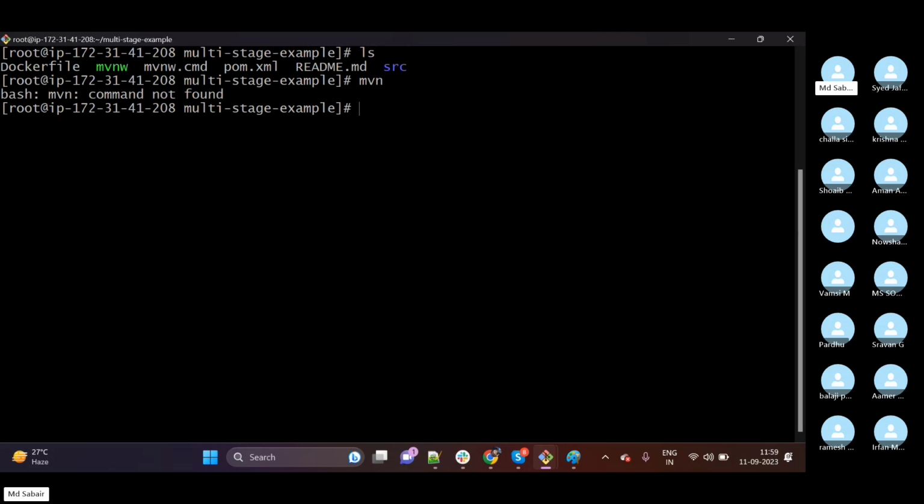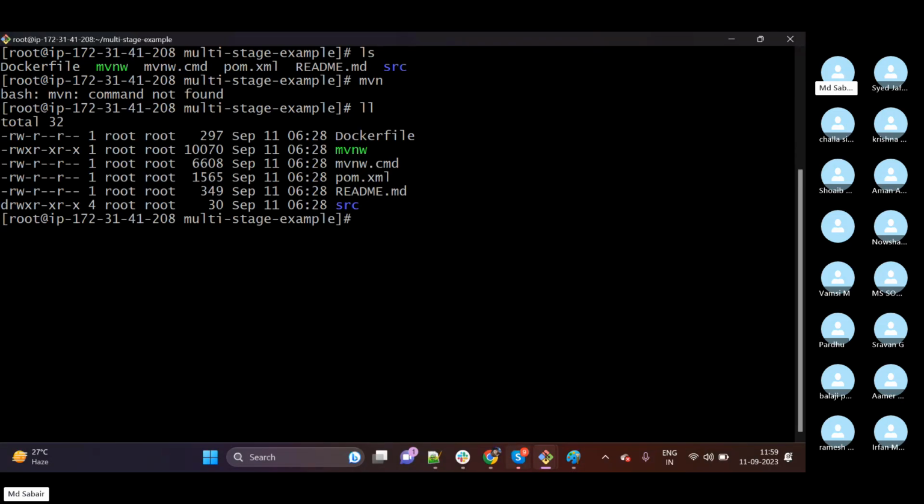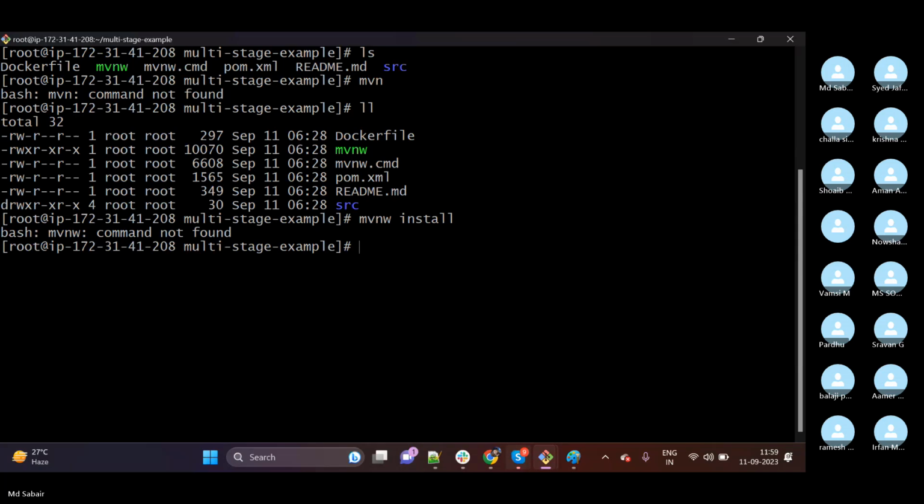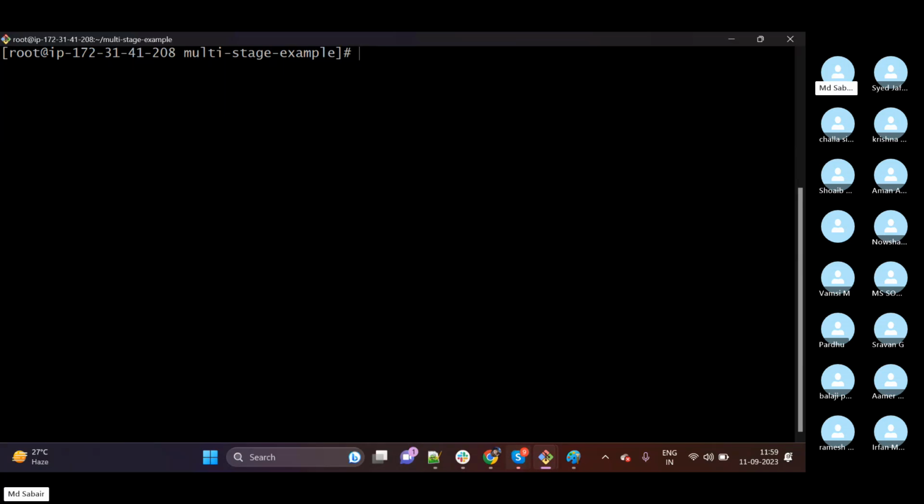Now I can use maven install to create one package. If I get any project or source code related to pom.xml, and Maven is installed, I can create a package by executing mvn install. As of now, Maven is not installed in my machine, so this is not working.